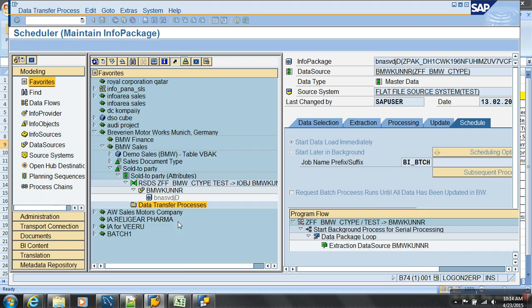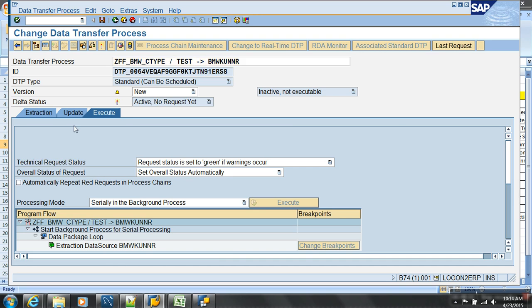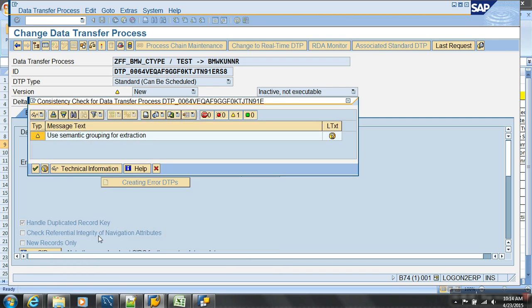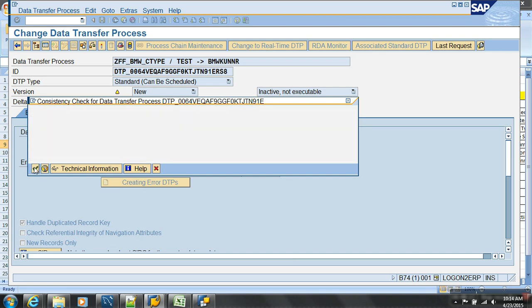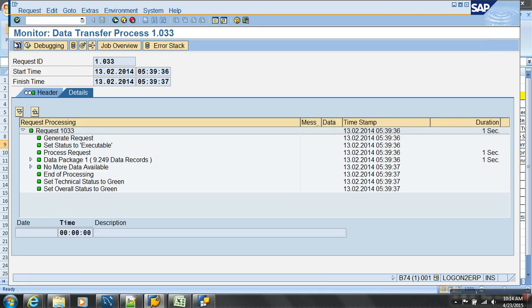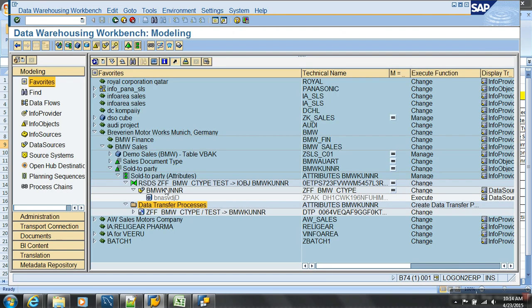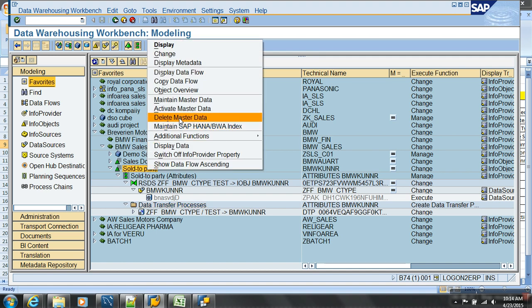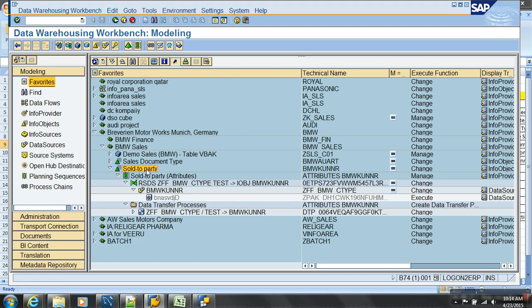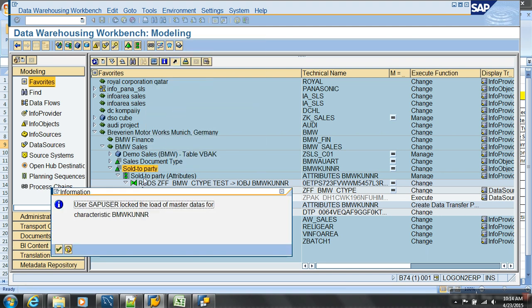DTP. I have not removed duplicates, so what I'll do is enable handle duplicate records. Because when I download this customer data from the transaction file, there could be multiple records of the same customer. I did not remove duplicates, so I'm saying remove duplicates. That's it, loaded. Now right click and say activate. Make it a practice whenever you load master data.